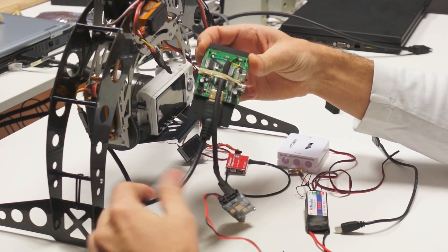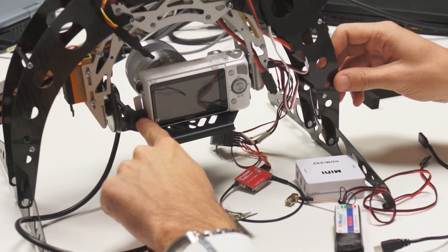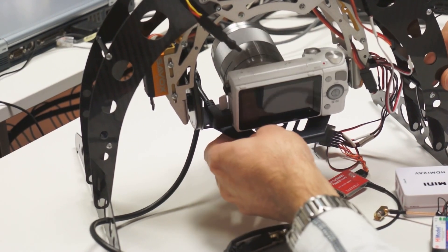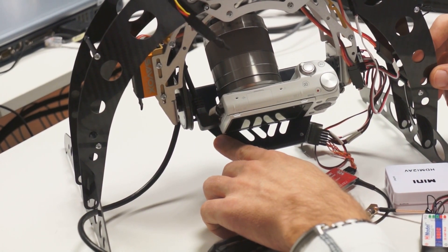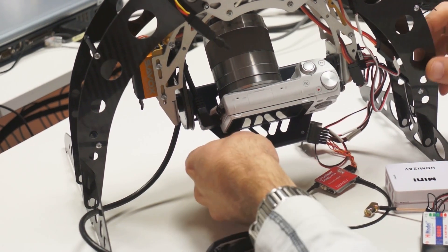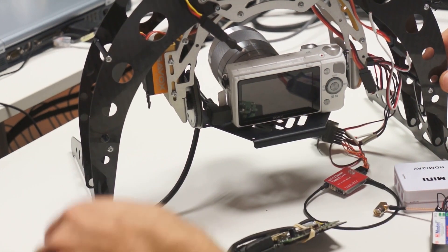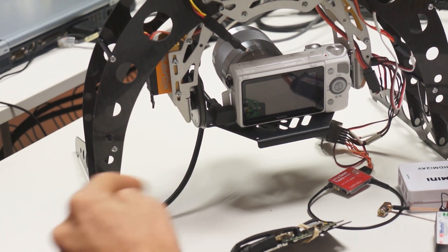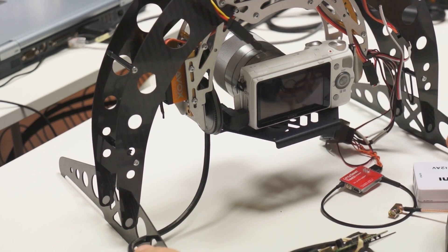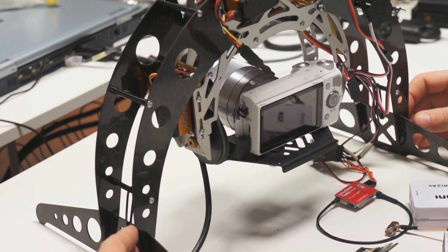Another important thing is this HDMI cable. As you can see, there is not much space for the HDMI connector to go into the camera — it's on the edge with almost no space left. So this is a right-angle mini HDMI connector. The problem is that the angle is in the wrong direction: instead of the cable going to the back of the camera, it goes to the front, which is quite annoying. When you buy such a cable, make sure it is the correct one — it's not easy to find. This one is also a bit long at 50 centimeters; 20 or 25 centimeters should normally be enough.